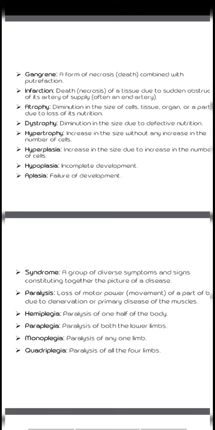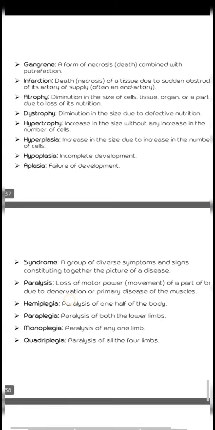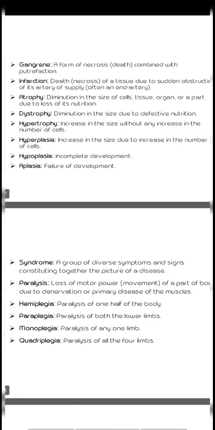In hyperplasia, there is increase in the number of the cells. That leads to increased size of the organ or increased size of the tissue. So increase in size of the tissue or organ is common between hyperplasia and hypertrophy, but the mechanism is different. In hypertrophy, there is increased size of the cells, whereas in hyperplasia, there is increased number of the cells, whereas the size may be the same as normal cells.